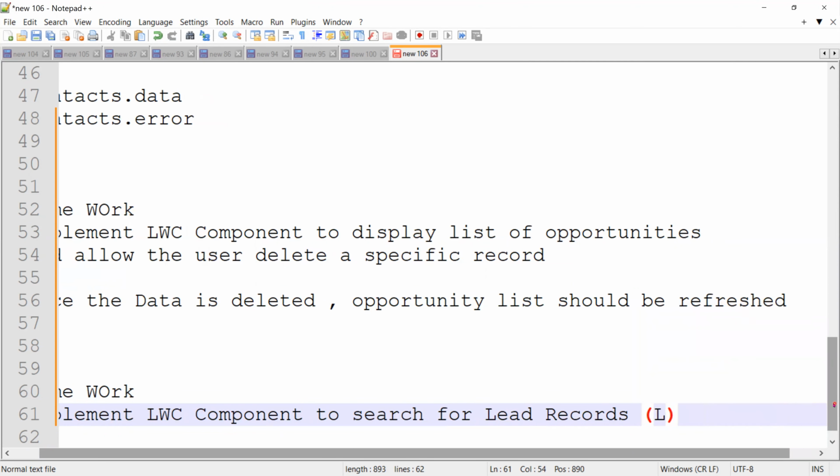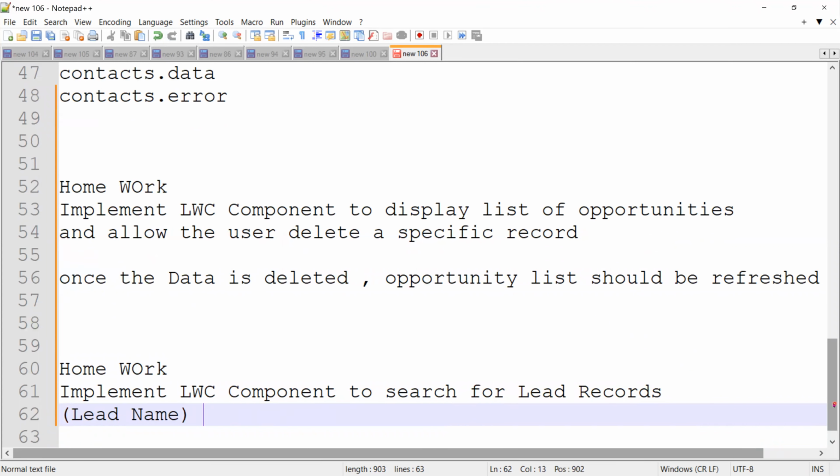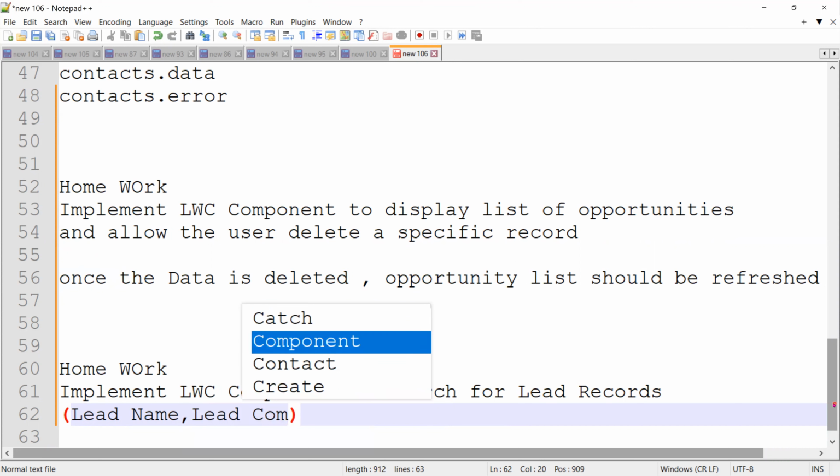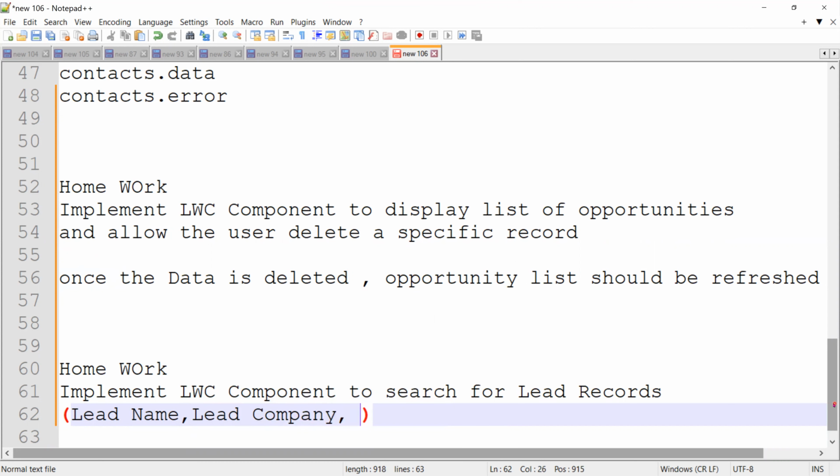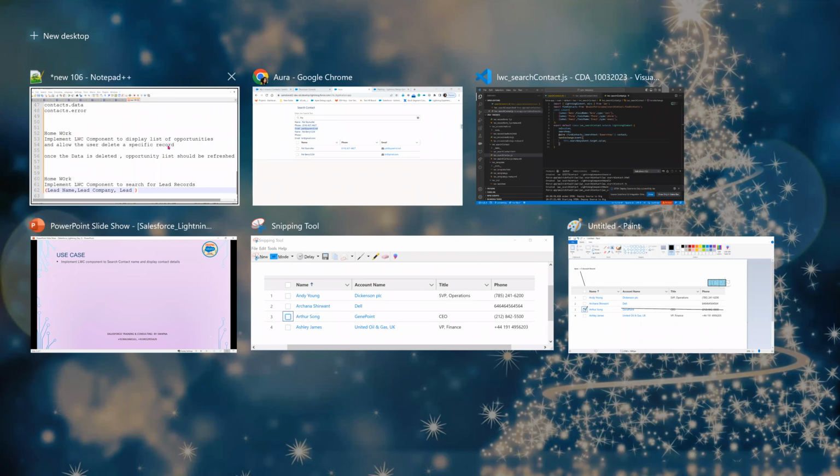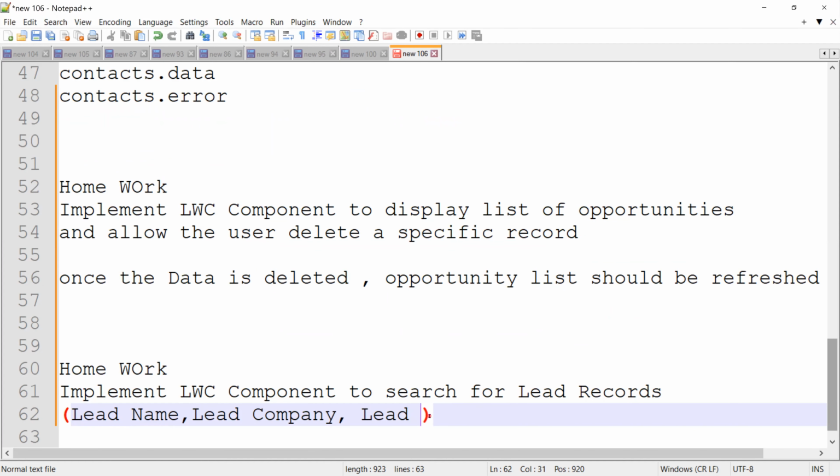The data should be displayed: lead name, lead company, lead email ID, or lead status, and what else we have? Lead status.